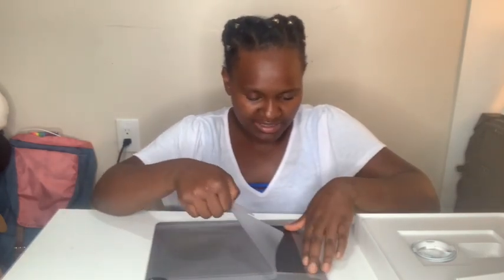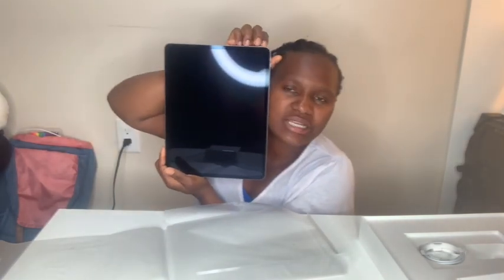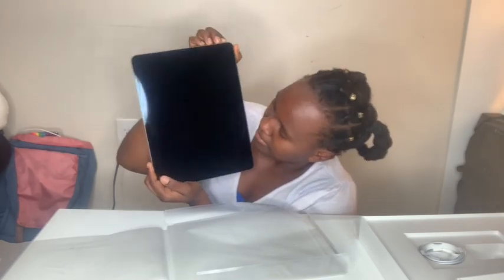Okay I actually need to buy a screen protector for this because I'm really bad when it comes to dropping things. But yeah let's check this bad boy out, shall we? Oh, this gray looks cute. Oh my, it's actually so light! I thought the iPad was gonna be heavy but it's so light, guys. Well it's not really really light but it's light to me. Okay, here we go — anytime now, I'm so excited!